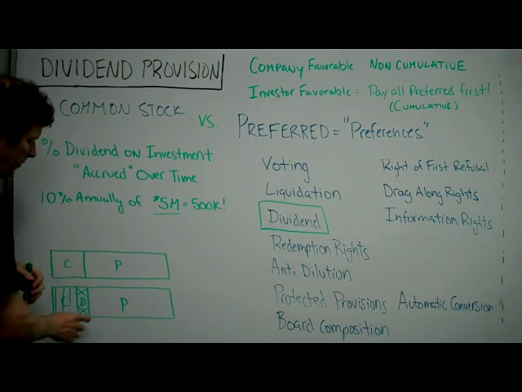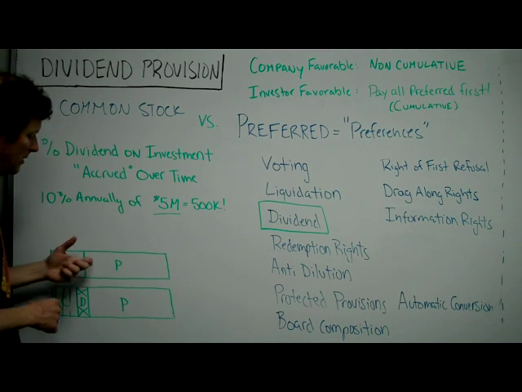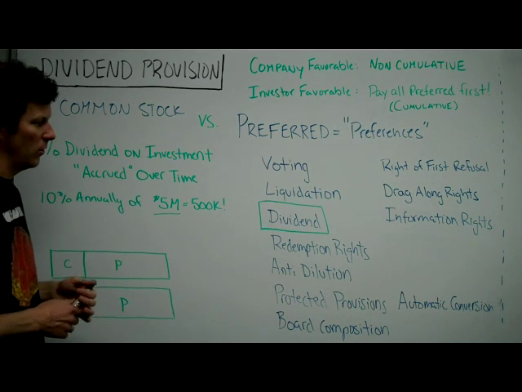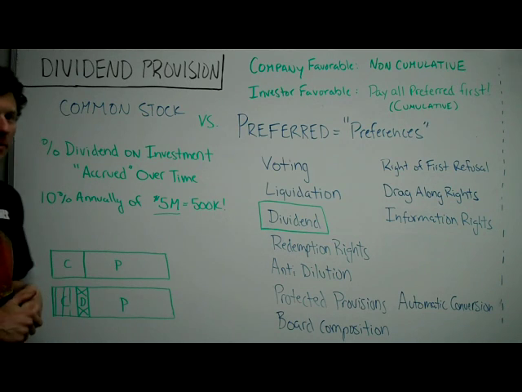If it's non-cumulative, it's not as big of a deal because it'll just be a set amount. But essentially, the dividends are a way that preferred stock shareholders can make a little extra money on the sale of the company and also motivate the company to move toward a sale.